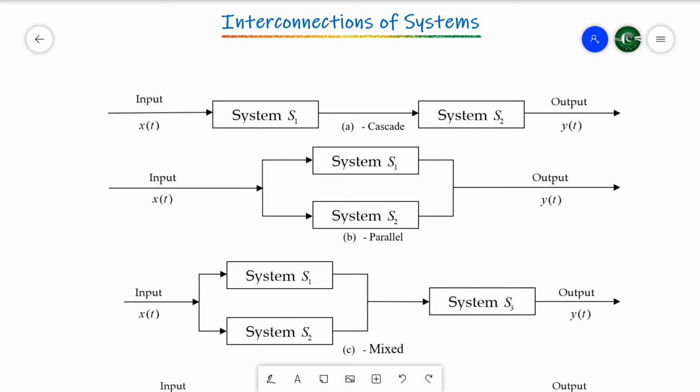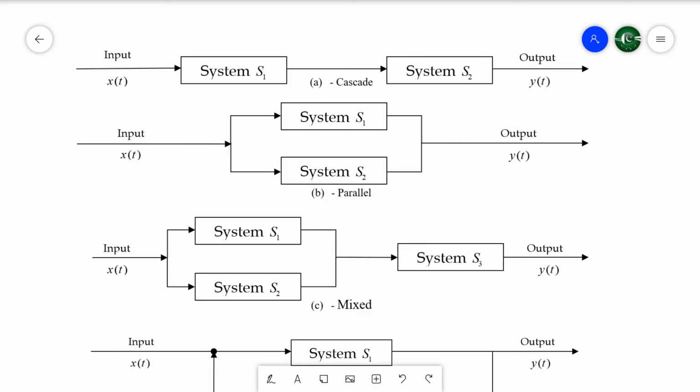So अब क्या होगा, if we provide an input and convolve with the impulse response of this, and then simply whatever the answer is, convolve the answer with the H2, we will get the output. This type of configuration is called the cascade configuration. Yes, इसको हम series भी बोलते हैं. The second configuration is the parallel configuration.